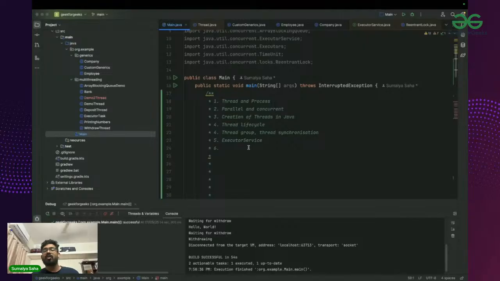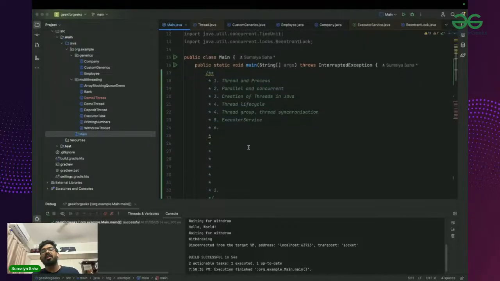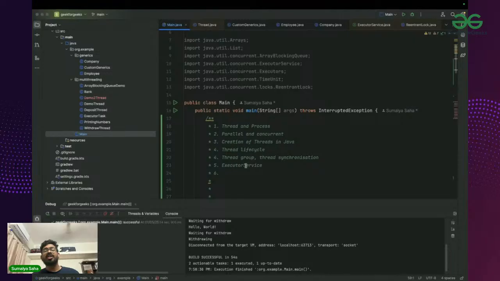Then we discussed thread synchronization, thread lifecycle we discussed. We didn't discuss executor service. Executor service is a very good topic. Suppose you don't want to spawn too many threads. You have only the capacity of creating 10 threads, for example, and you have 100 jobs. So you can create an executor service of 10 threads, and you can give 100 jobs as an array of runnable tasks, so that the executor service will pick up those jobs and use only that fixed number of threads to execute those tasks.